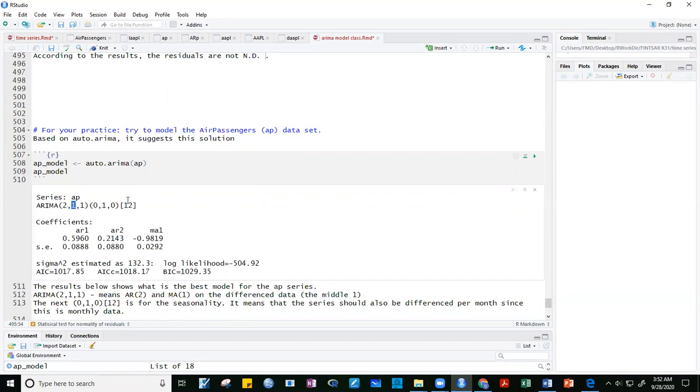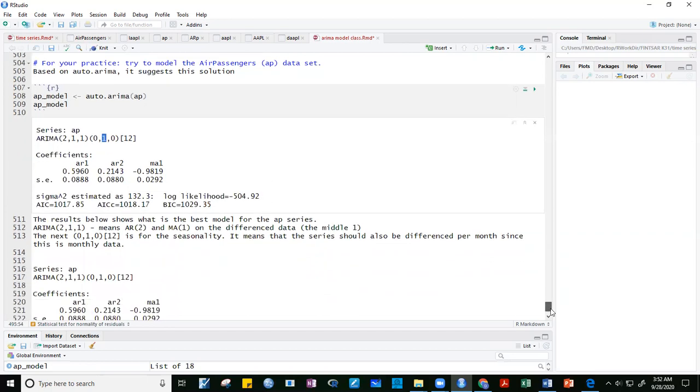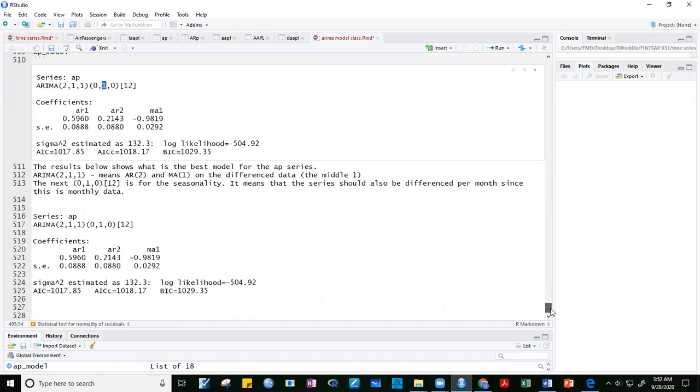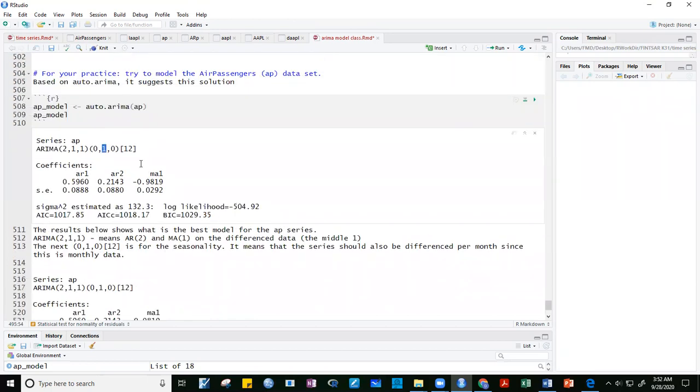For this other part, as I mentioned a while ago, this is for the seasonality. So it's 12 here, which means it's seasonal monthly, in terms of 12 months. And then this is the difference. You also have to difference the seasonal component. All right? The challenge here is how to write your final output, which I'll leave to you as an exercise.